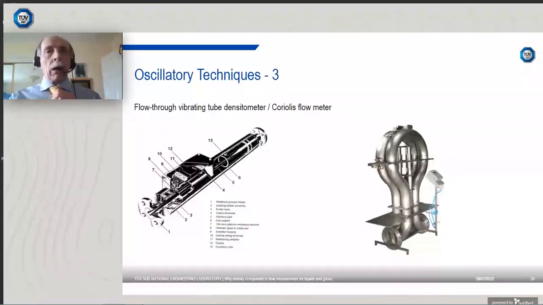Other devices provide density output, flow-through vibrating tube densitometers, either single tube or multiple tube designs, typically used in the oil industry, for example. Coriolis meters, of course, in addition to measuring mass flow rate, have a secondary output, which is density. When they're providing a density output, they're doing that using transverse oscillation rather than the Coriolis twist for the mass flow. But again, a period output from which you can derive a density.